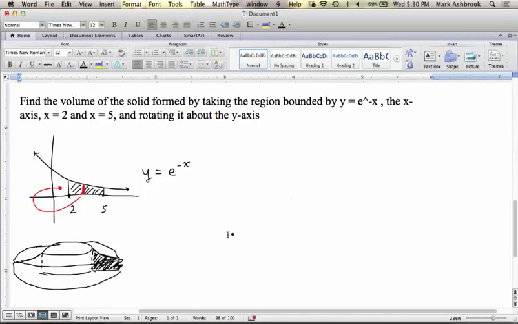So then our typical shell is going to start from the typical slice like this, and it's going to go all the way around. So the shells with the smallest radius are going to be the tallest, and the shells with the largest radius are going to be shorter. Okay, so we draw one shell here, which is what you get when you rotate that little thing around the y-axis, right? So we need the volume of that shell.